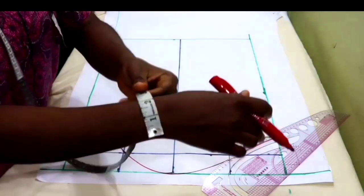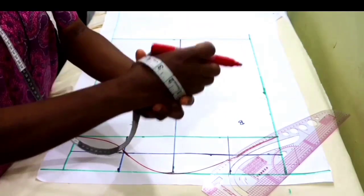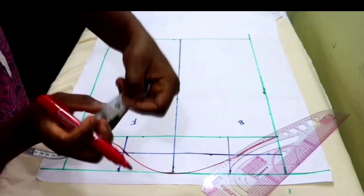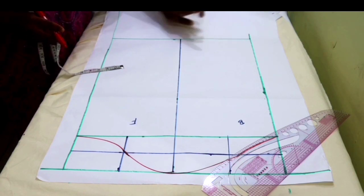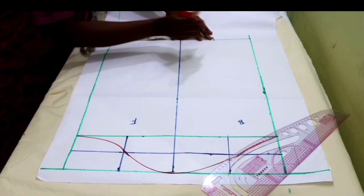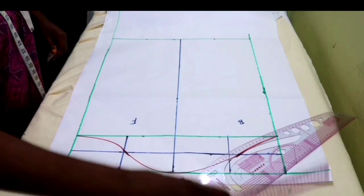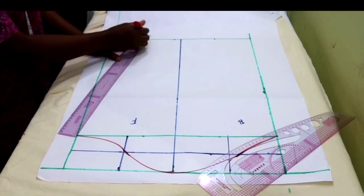Like I told you, while making a long sleeve, you don't measure here, but rather you measure from here. You fold your hand, then you measure. So here I have 9 inches. I'll measure half of it towards the left, then half of it towards the right. So I'll measure 4.5 to the left, then 4.5 to the right, like that. Then I'll connect it with a ruler, like this. Just connect it together.